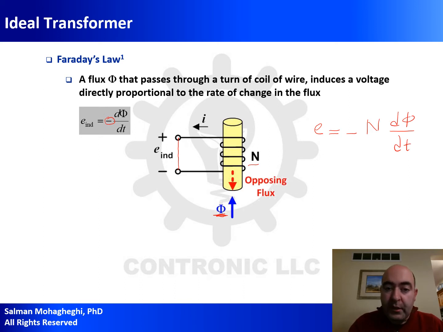And using Ampere's law, in order for me to generate this flux, I have to have a current flowing through this coil in the direction that I have shown, which is the same as this direction here. So the current is going to flow like this, and like this. For this current direction, the polarity of the voltage is going to be positive and negative terminal. So this is what Lenz's law does. It essentially indicates what the polarity of the voltage is going to be. But remember, we don't include that in our calculations. So in your circuit calculations, your voltage is going to be simply the derivative of flux with respect to time.